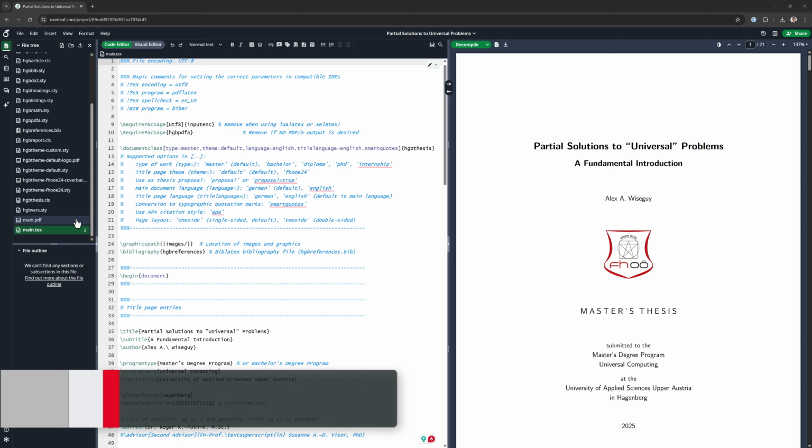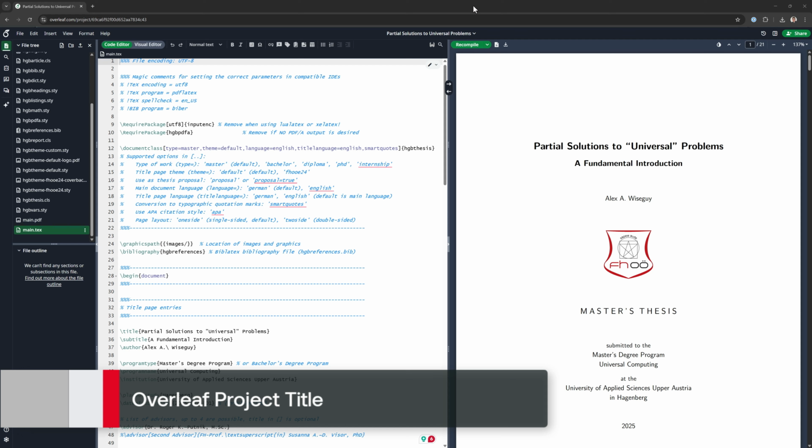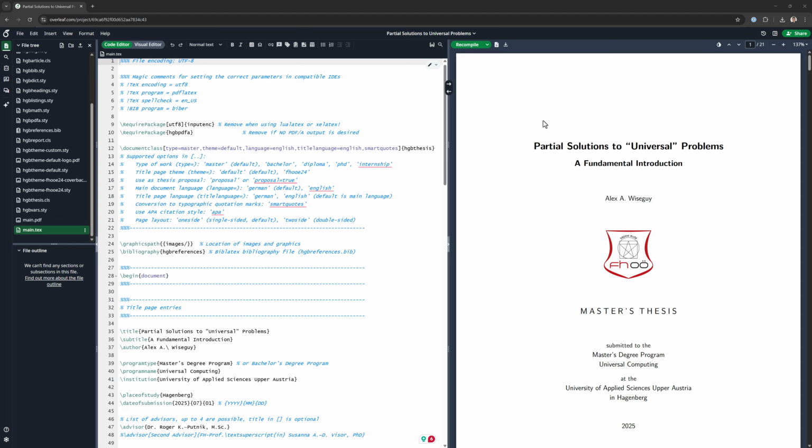If you're in Overleaf, the first thing you want to do is change the way your project is called. So it usually has the name of the default title that the thesis document comes along with, but just click on the very top here, choose rename, and rename it to whatever your thesis is called. I'm just going to rename it to my thesis. If your supervisor has created the project for you, they might have already done that in order to be able to identify the thesis among many others.